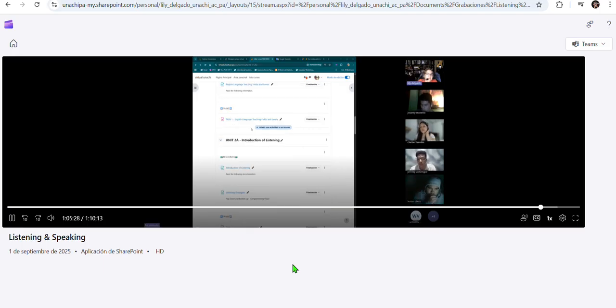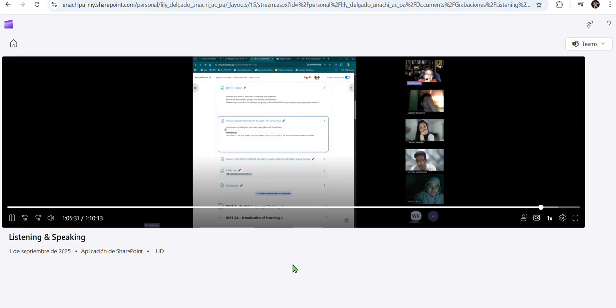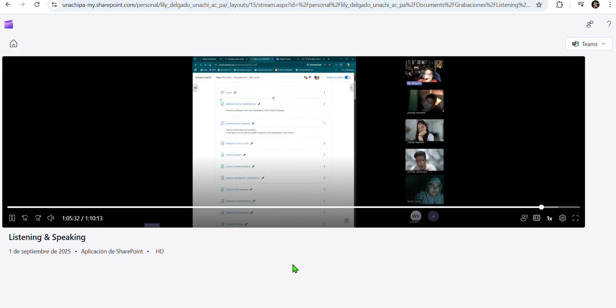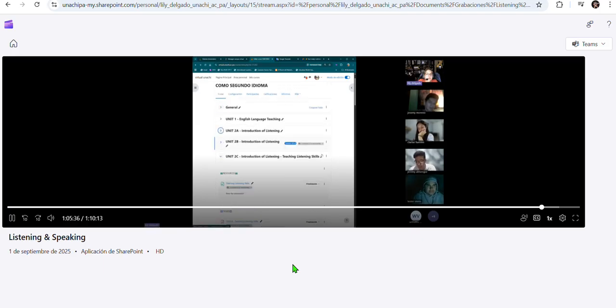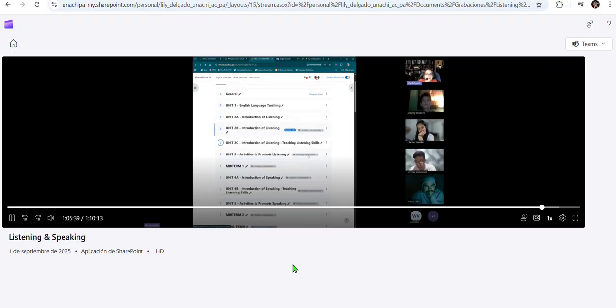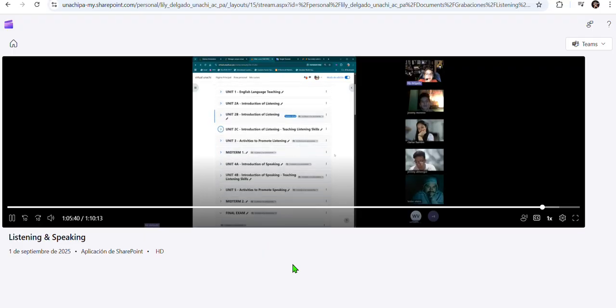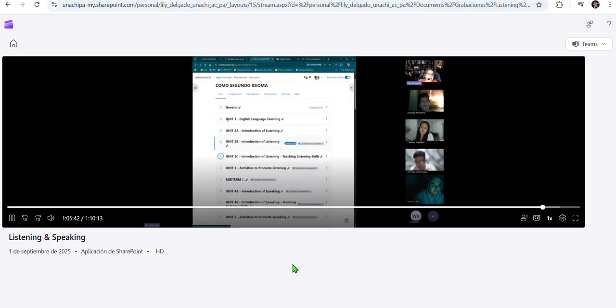Don't worry. As you can see here, let me make it shorter so everybody can see what we're covering. The units are very short. You have unit one, the general unit for this week. Unit two is divided into A, B, C, which is the material or background for teaching listening.